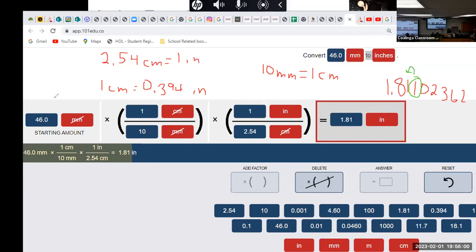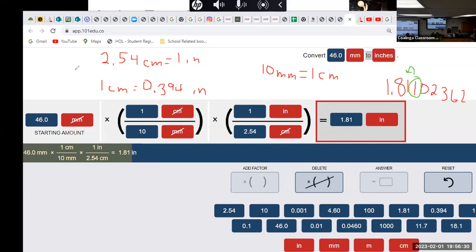Okay. So we're starting out from milliliters, right? So you always start with what you're given, right? And really, conversions is about what you know, right? So the things that we know, we can look on that sheet that I gave you. We know what centimeters to inches are, because it's easily found on that sheet. It's a lot harder for us to find millimeters to inches, although it is on that sheet. But if it wasn't, it would be a lot harder for us to find.